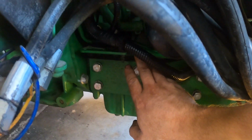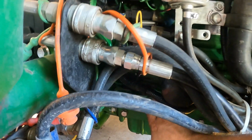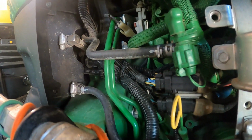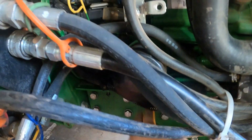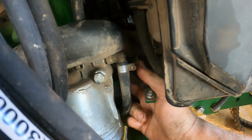This green painted line in the back here that controls that, and there is no disconnect. It is a solid steel line that goes to the other side of the motor. It's the one on the inside there, comes down here behind the fuel filter, the water separator, and then comes up back here.